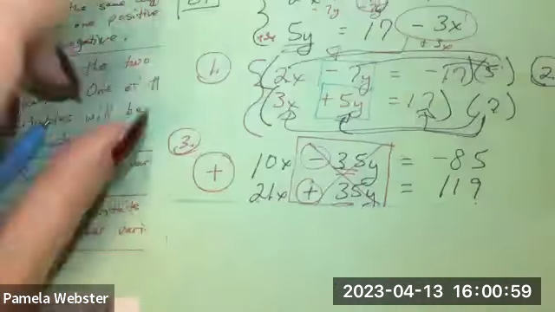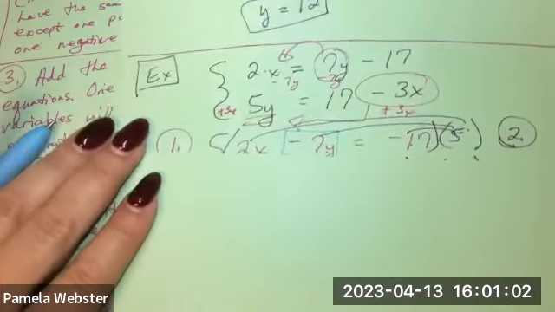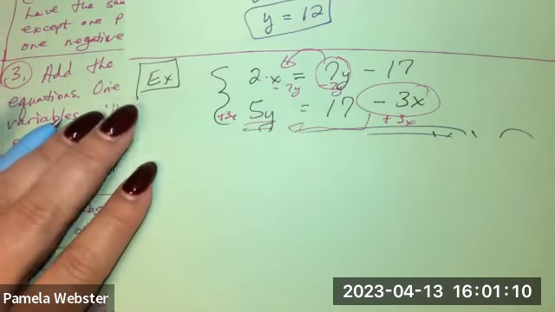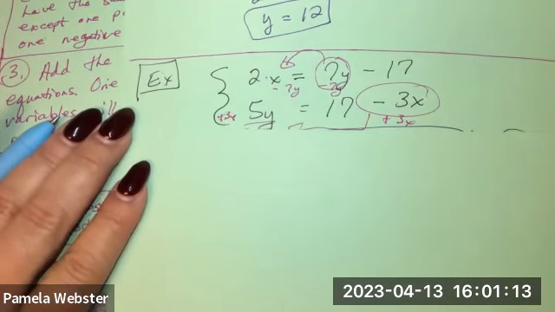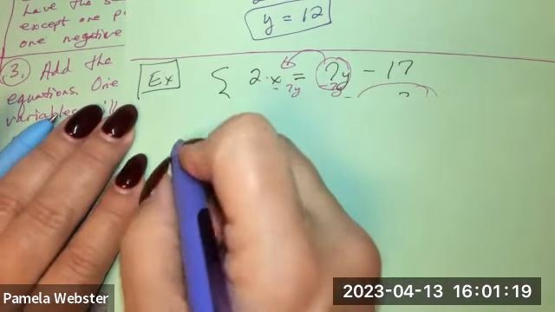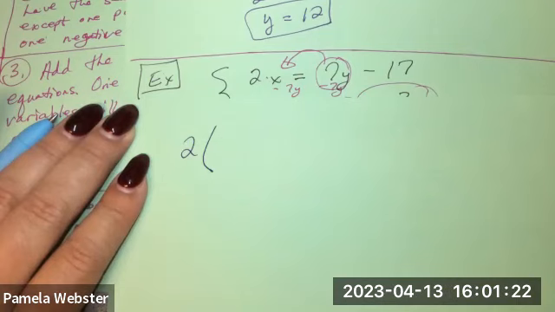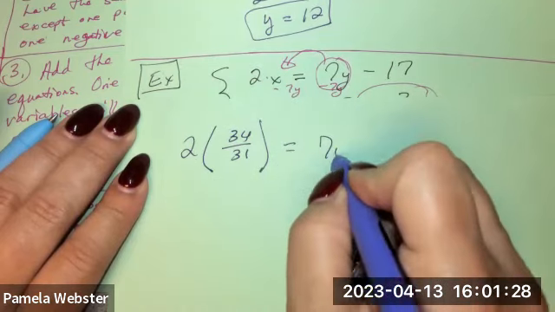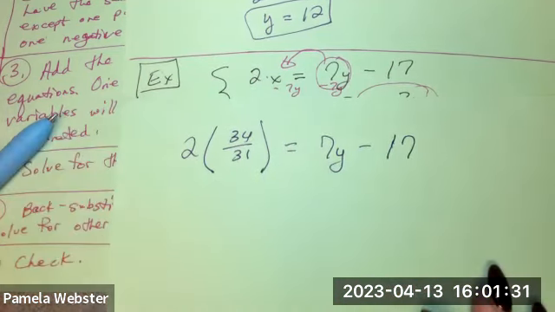Sorry, I need a new piece of paper. Come back up here, find your original equations. It does not matter which one we're doing, but this is negative 34 over 31. I don't think it's going to be very pretty, so it doesn't really matter which one. And that was my x value. I'm just going to stick it into this first guy. You could put it in whichever one you want to, but I'm going to back substitute into the first equation, 34 over 31. There's not a reason that I picked that. I was looking to see if one of them would be nicer than the other to eliminate something, to reduce, and it just isn't. It's just kind of ugly.